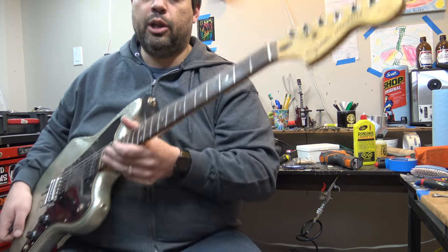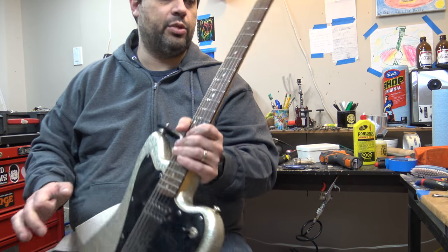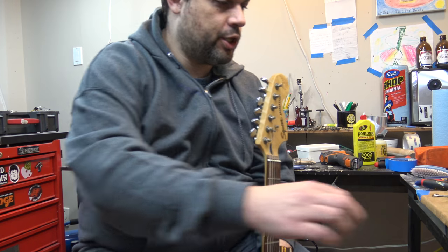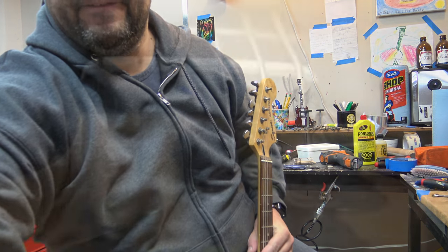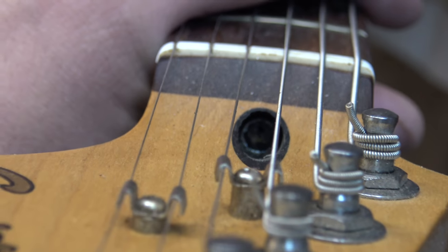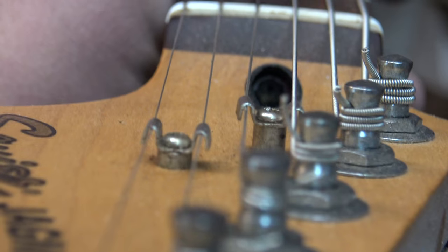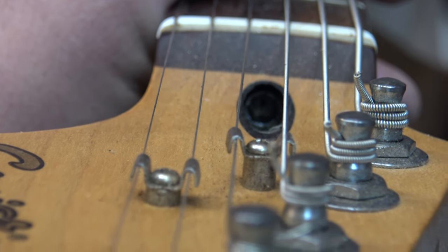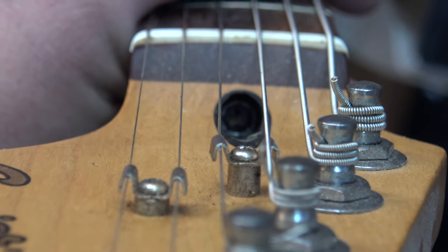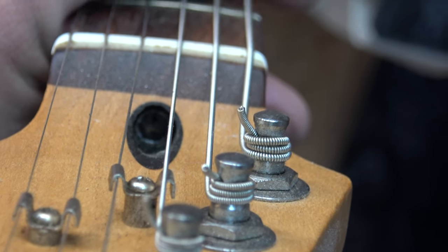Oh, and the worst problem is the truss rod is completely stripped. Let's see if I can show you that. I don't know how good you can see there, but that's pretty stripped out. And it's way bigger than a 5mm or 4mm that you'd normally think this would be. Anyway. Let's put it back down and get the strings off it.